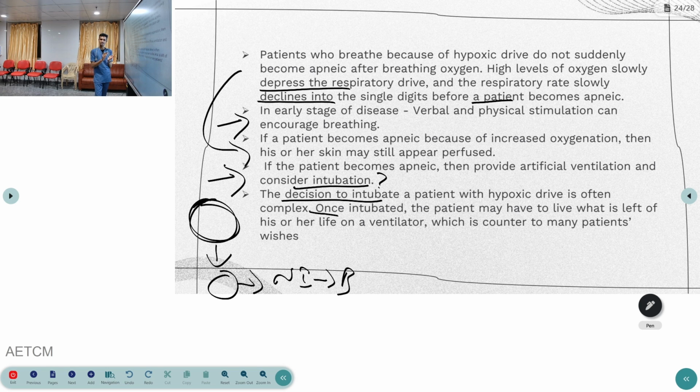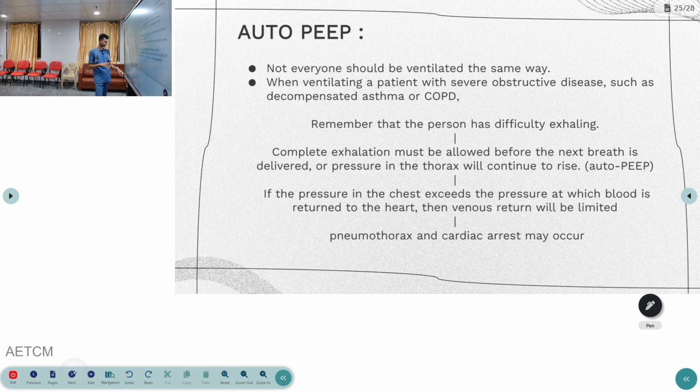So based on the person's response, we have to clearly explain to them that if we put them on the ventilator, they will mainly become ventilator dependent, and that is difficult to wean. Based on their consent and their wishes, we can go for intubation or whichever option. Mainly these things will happen in the hospital only, but in pre-hospital also we should know those conditions.